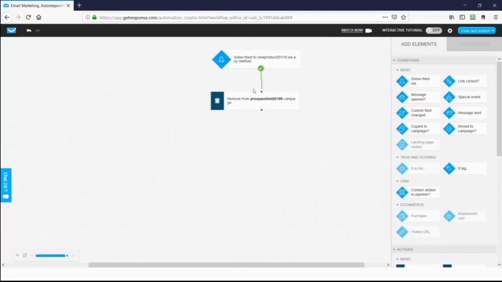Now, again, every autoresponder system is going to be different. So this is the way it looks inside of GetResponse. You're going to need to do the same process inside of Aweber or Constant Contact, but you'll need to find out what the automation process is for your autoresponder system. This is the way it's done in GetResponse. It's not going to look the same way inside of yours unless you're using GetResponse. Aweber is pretty similar if you find the automation. So again, all you're doing is removing someone from a prospect list as soon as they become part of your buyers list.